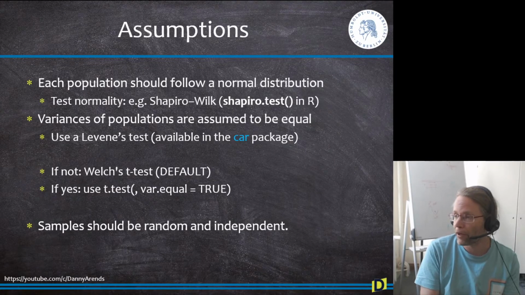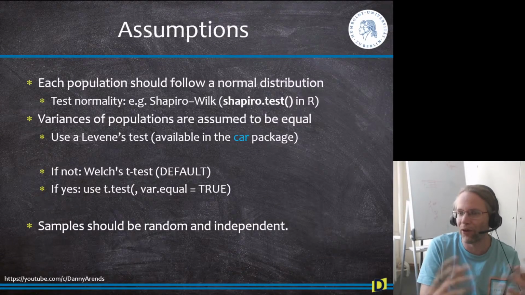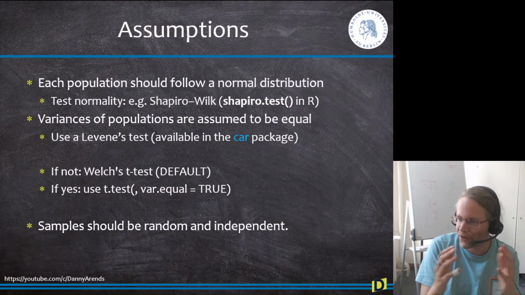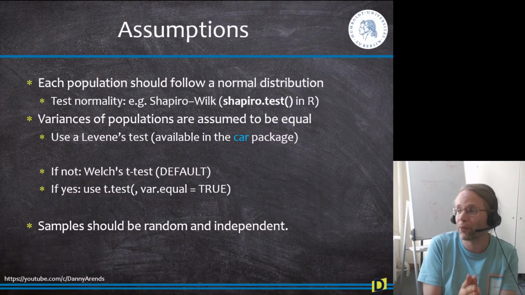If you do your experiment like this, then you are breaking the random assumption, right? Because people going to a hospital is not a random subset of the population. People going through a hospital are sick, and sick people are not representative of the whole population, right? So you should always make sure that you take your samples randomly.